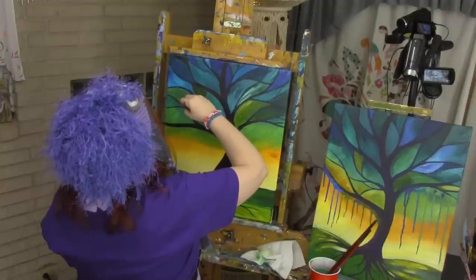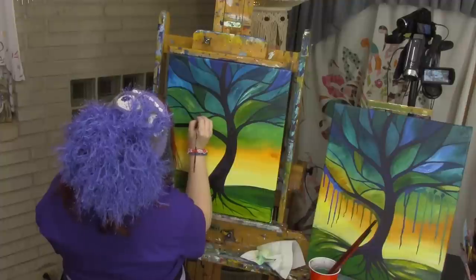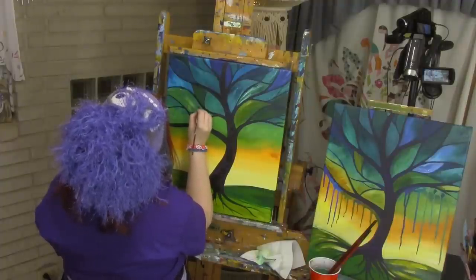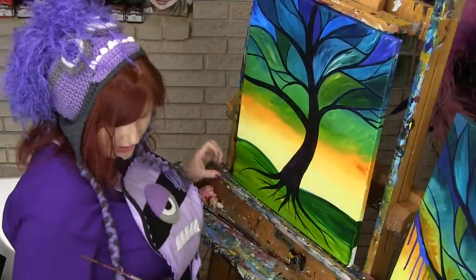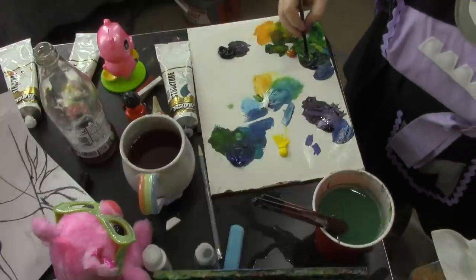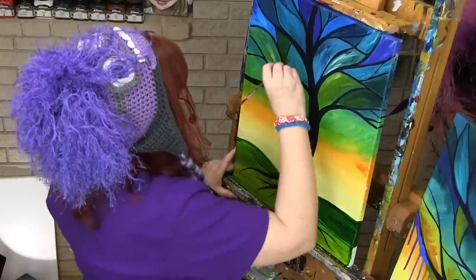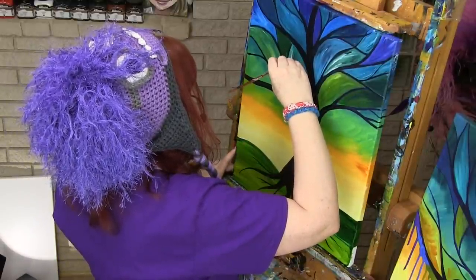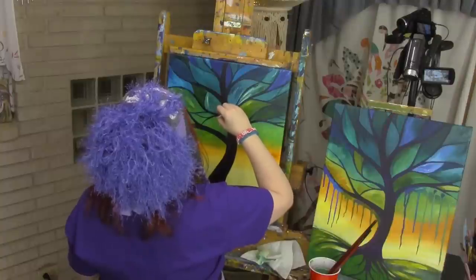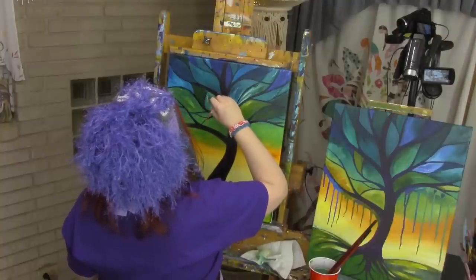The reason I get a little fruity when I'm teaching, the reason you might feel a little bit different, is that we're in a meditative state when we paint. And get really right-brained. We are doing some cool stuff. I just got some white in that Southern Ocean Blue. I'm going to mix some of that here. I'm not rinsing my brush. I'm sort of allowing these things to keep happening.